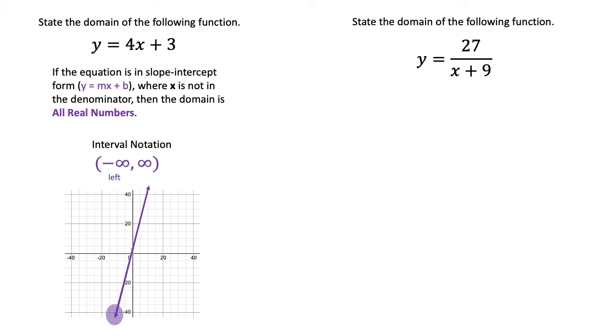To the left you have an arrow that extends indefinitely to negative infinity. The line is continuous, and on the right you have another arrow that extends to positive infinity. So it does make sense that the domain for this function is expressed as negative infinity to positive infinity.